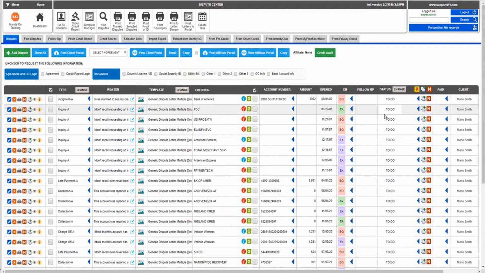You can put them on hold, you can put even positive transactions, disputes that you can add here manually, add dispute. And I'm going to show off a little bit how you can put a freeze, a very advanced technique, but you can put a freeze to several credit bureaus, essentially with a couple of clicks. And so here right now we have them to do, so you can manipulate these, and we're going to do it in a second.